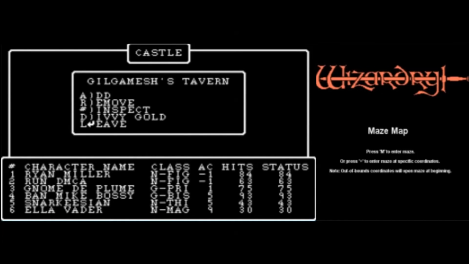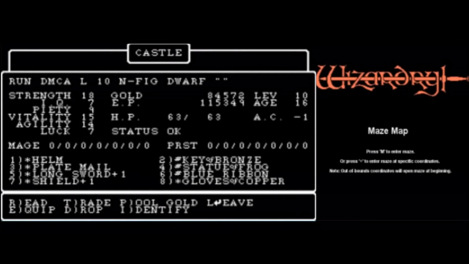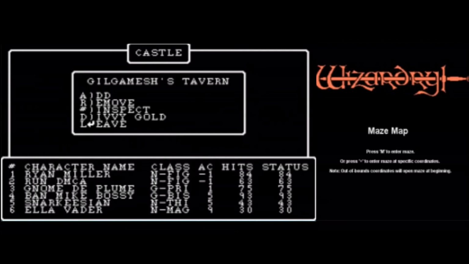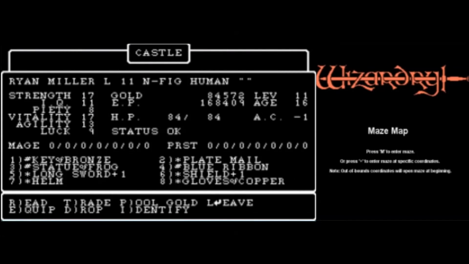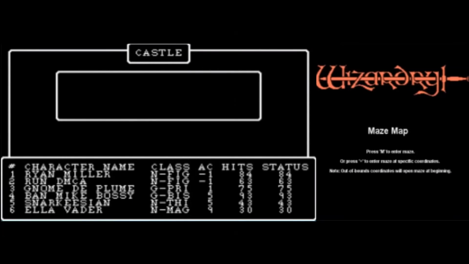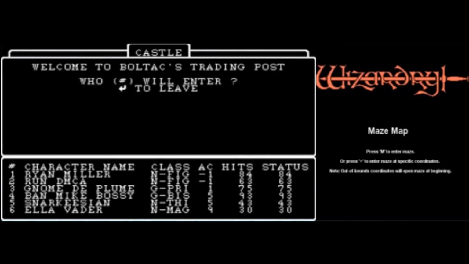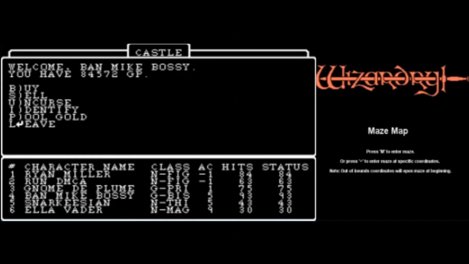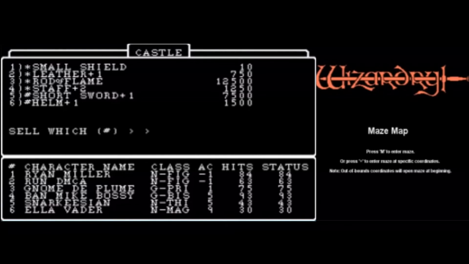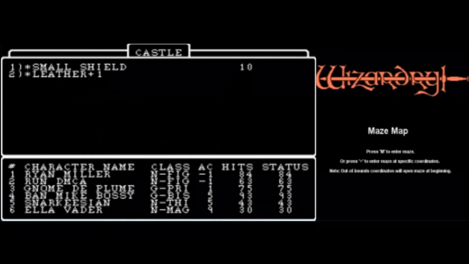Gnome de Plume has a +1 mace, and Run DMCA has a +1 longsword, and Ryan Miller has a +1. Okay, so like I was saying, let's get into Baltax and have Band Mike Bossy sell the +1 short sword. No, that's going to be it.